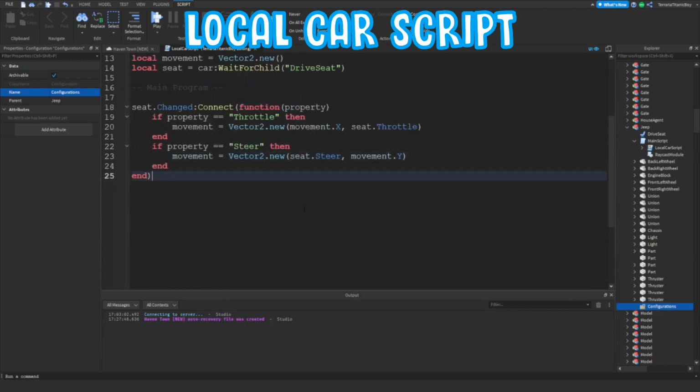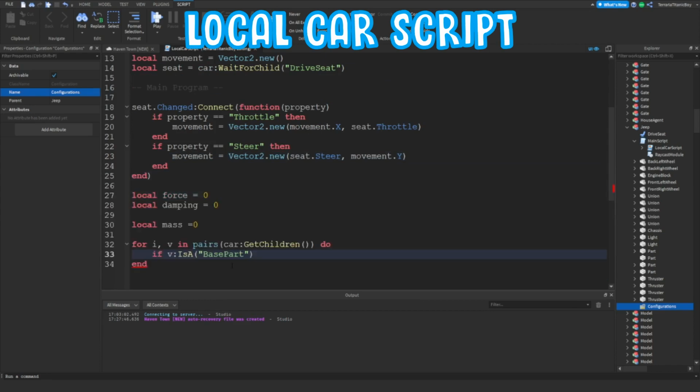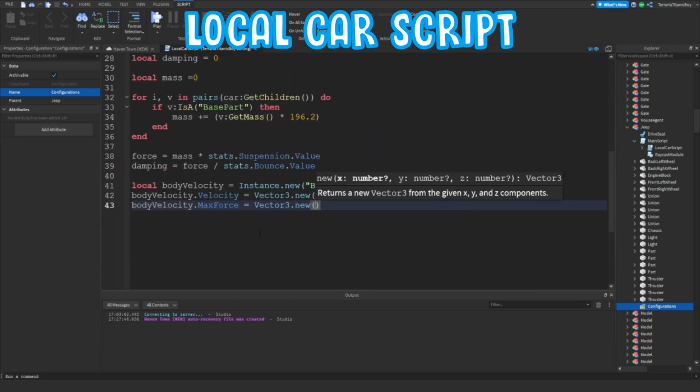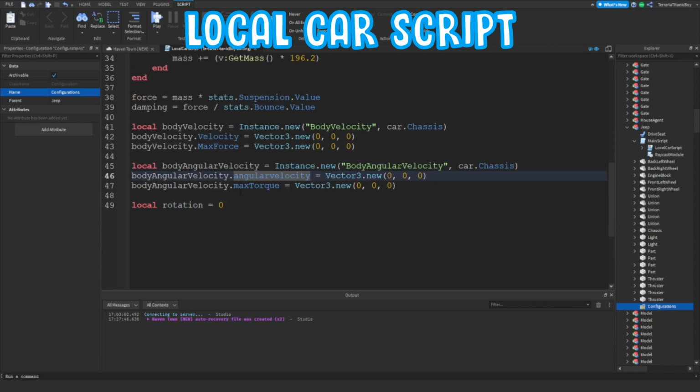Then after here, we're going to do local force, velocity like that.